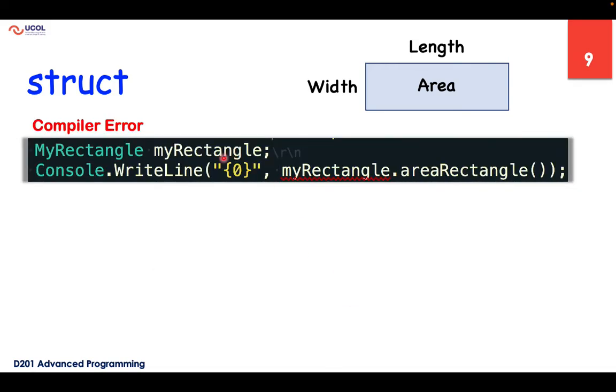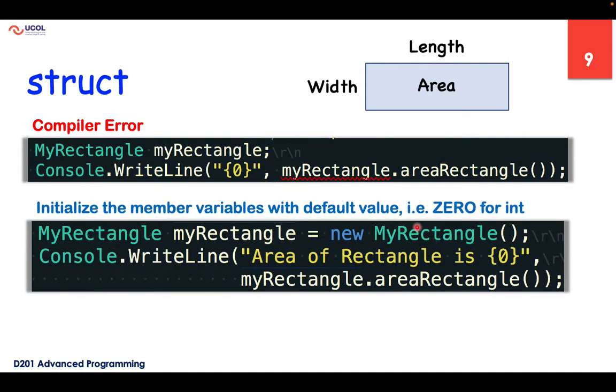If we do something like this, where we have myRectangle and then try to use it, say that particular thing has not been defined, or we cannot identify that. So we have to initialize it by constructing a new structure if we want to use it. Before we can use a structure, we have to first initialize or create it.